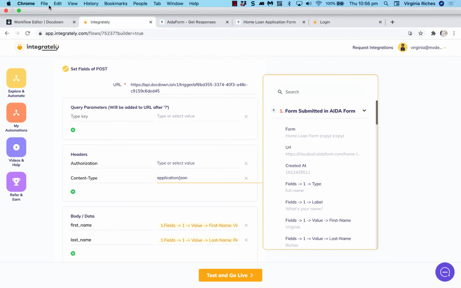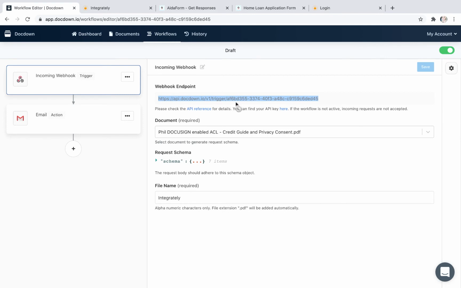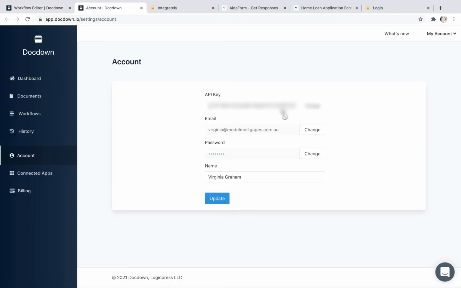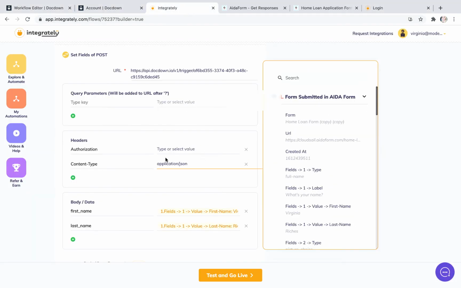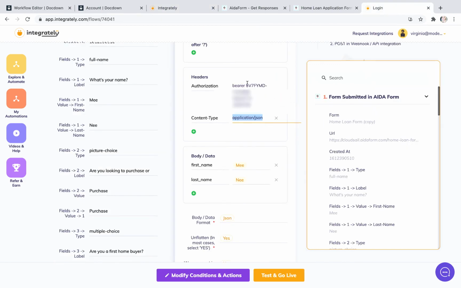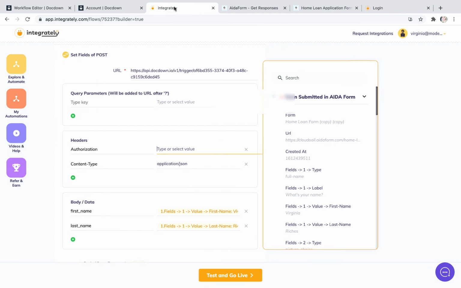And then the authorization again is going to be the API key, which again we need to put in. So you put the words first of all, bearer, and then the API key.